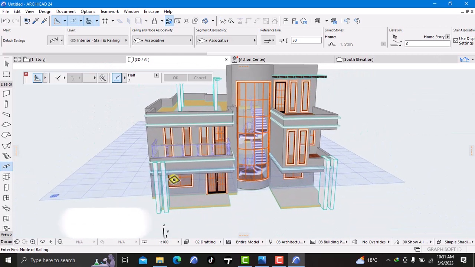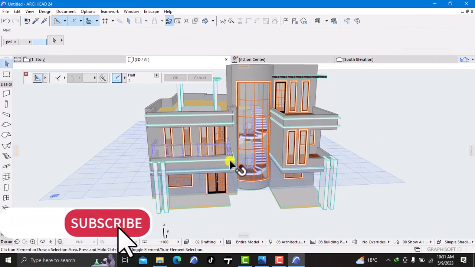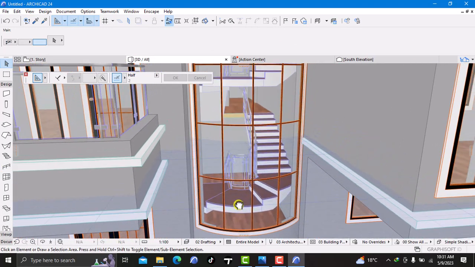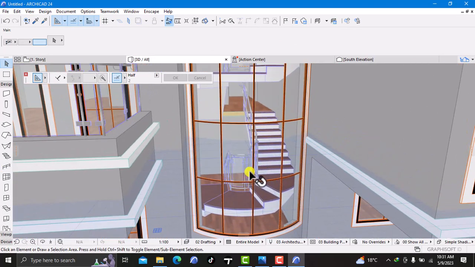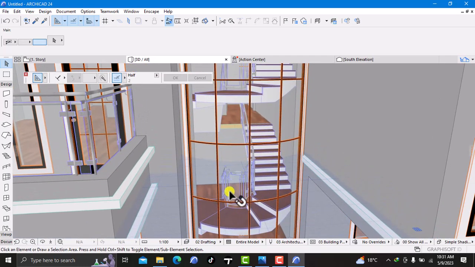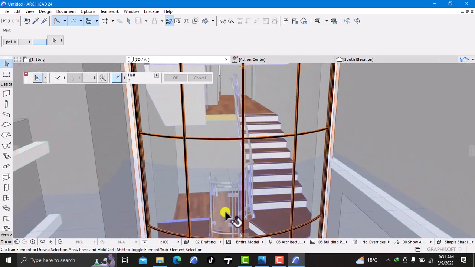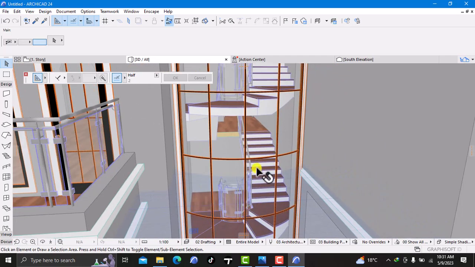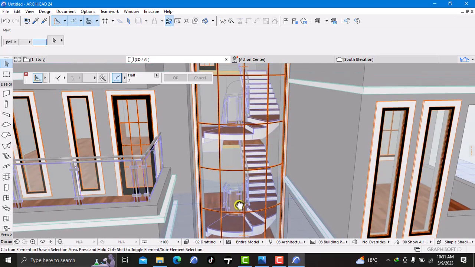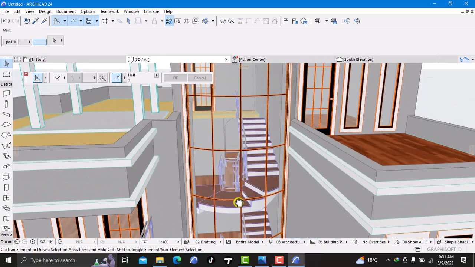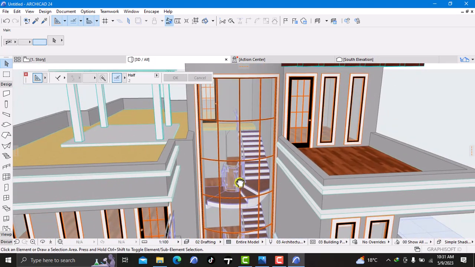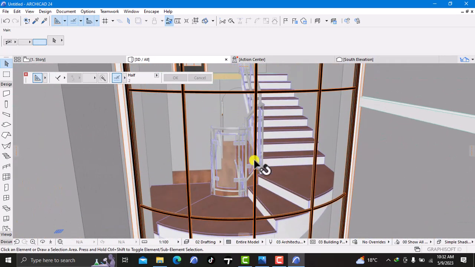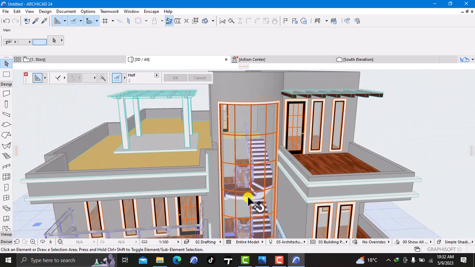I don't think there's anything else I can do on the staircase, but as I've said, you can decide to use different textures for the riser, for the tread. You can use different railing. I've done a video where I'm using another type of railing over here that uses a mahogany texture. So make sure you watch out for that video. I've done another video on quite a similar design of the staircase, but I'm using different rails for this. But in my case, I'll just use that one.